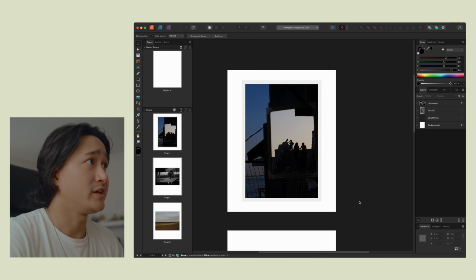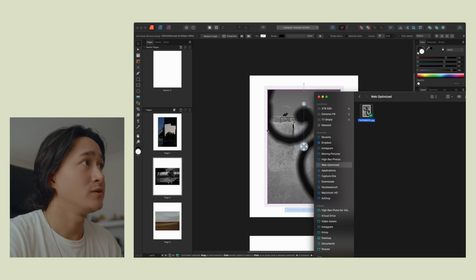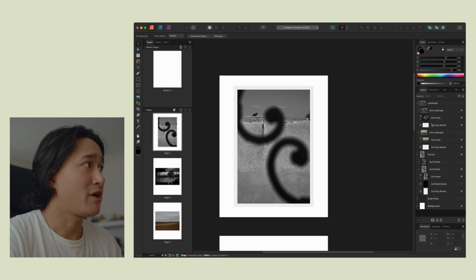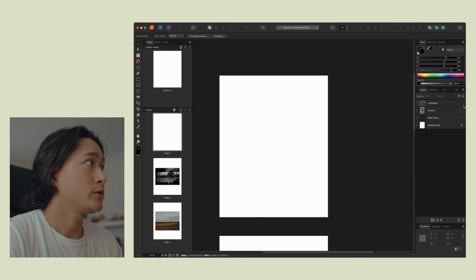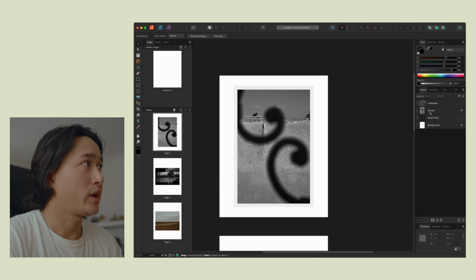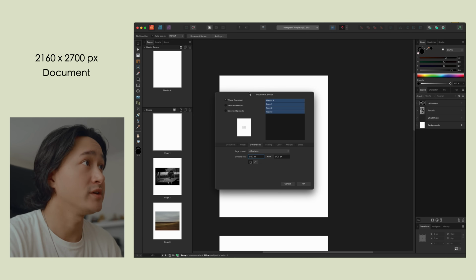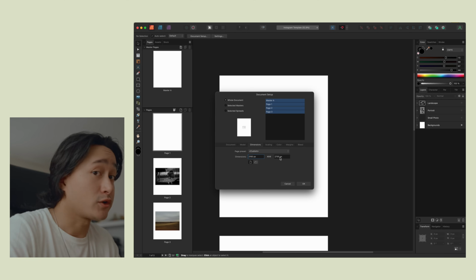So what you basically see here is a template that I've created where I can take any image I have, drag it in, and instantly have a border post ready to go for Instagram. On the side here, it looks rather complicated, but it's pretty simple. I can just close these groups, and you can see I have a portrait post and a landscape post. So at its core, they're all similar in the way they're constructed. But before I get into that, it's important to note that the document size that I'm using for this is a 2160 by 2700 pixel document. And that's going to give me a 4K resolution vertical Instagram post.